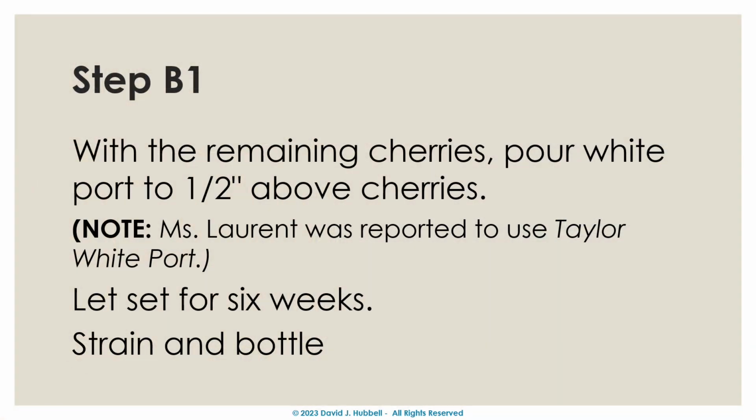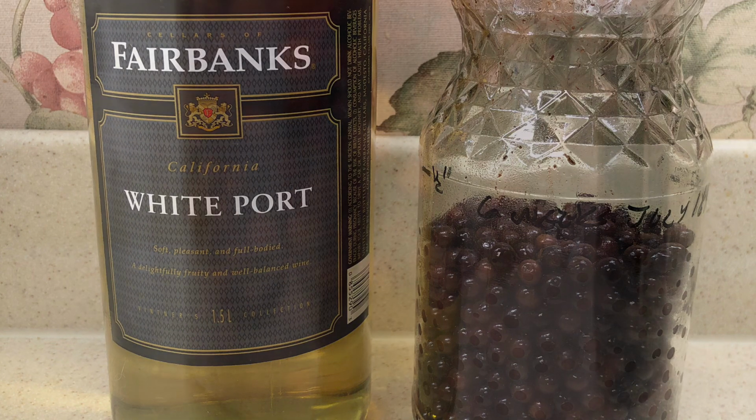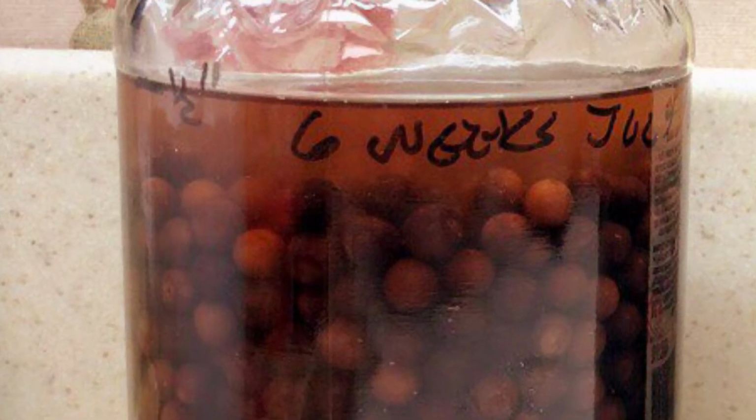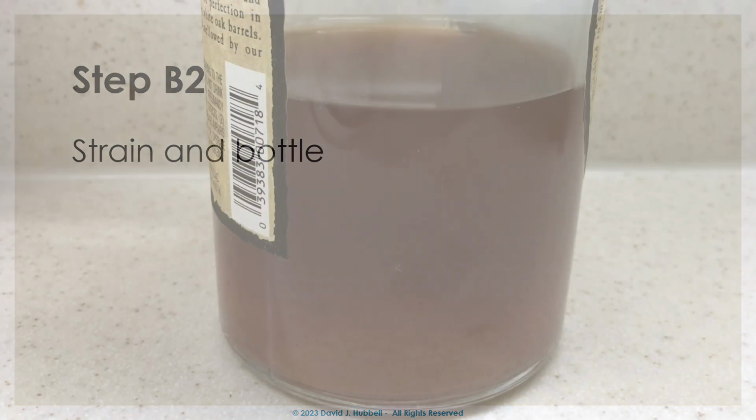Remember those cherries we had from before? You're going to put them back in that jar and now fill it up with white port. Miss Laurent used Taylor white port, but all I could find was Fairbanks. So we're going to try this. It's like a softer version of the Cherry Bounce, but you reuse those whiskey infused cherries. After 6 weeks, you strain and bottle.